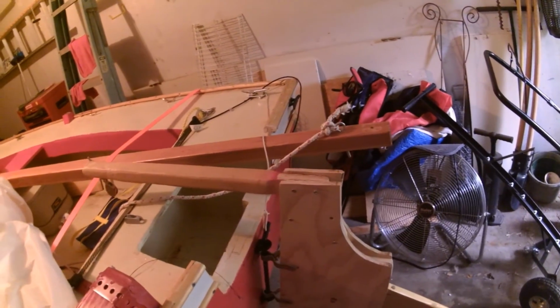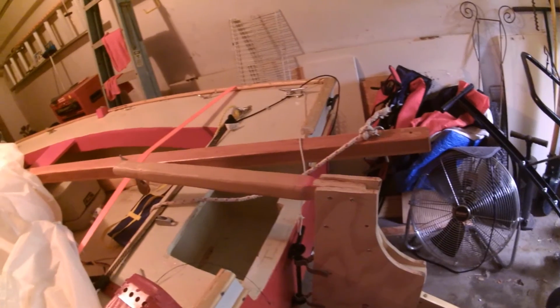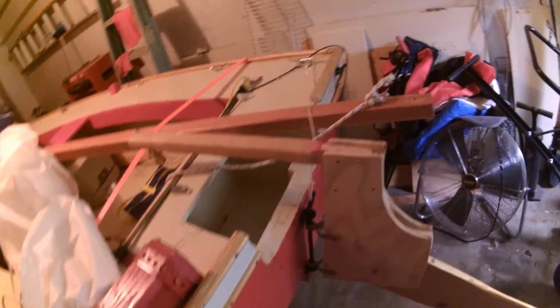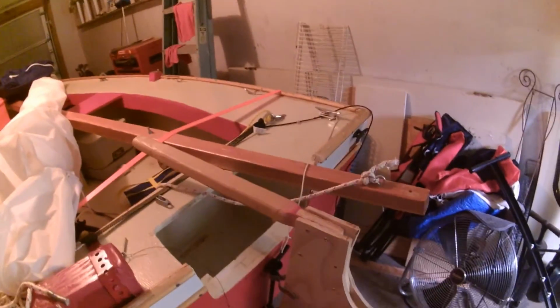If I hadn't been a high-priced computer consultant, I might have gone into boat building for a living. Joke there, folks. It's a joke. All right, more later.